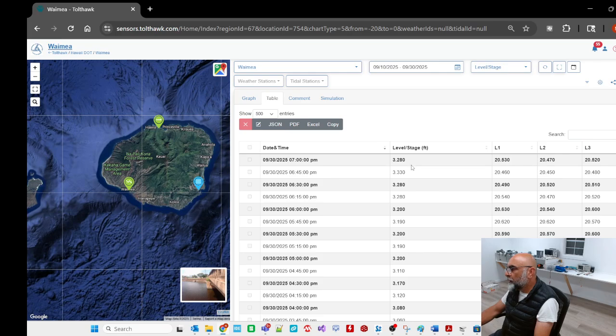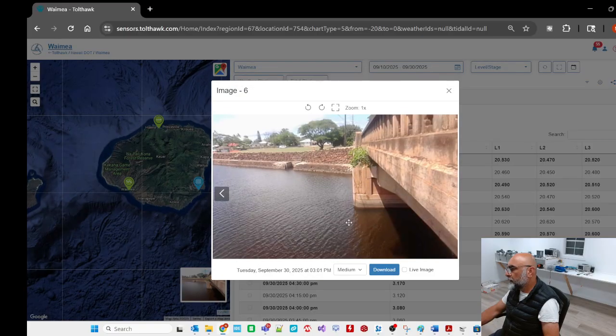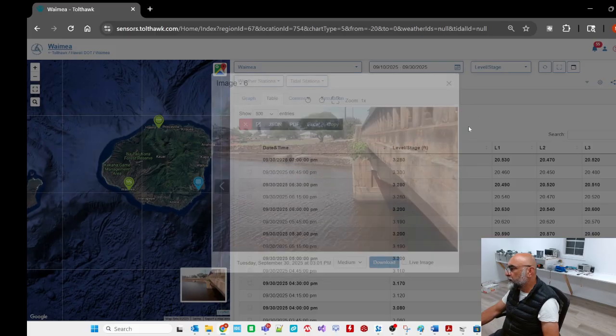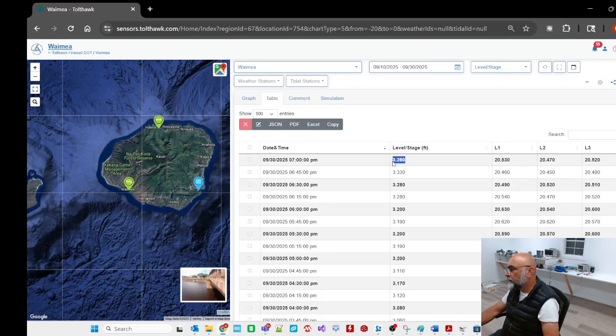The next column shows you the current level of the water in that location. Again, there's a reference point, and below that, from that reference point, we're talking about 3.28 feet. Again, I've picked feet.